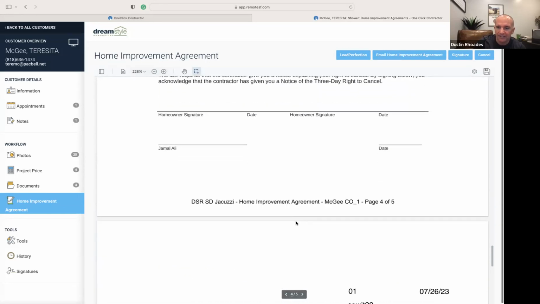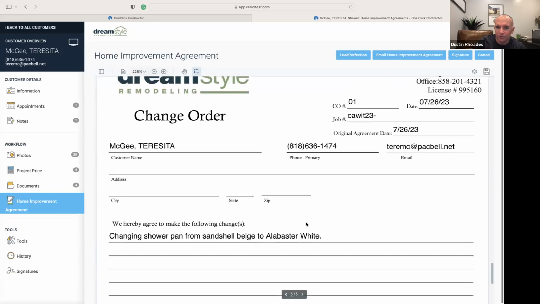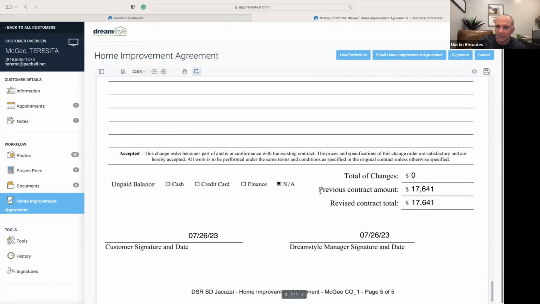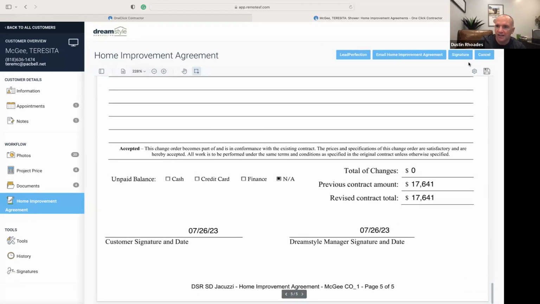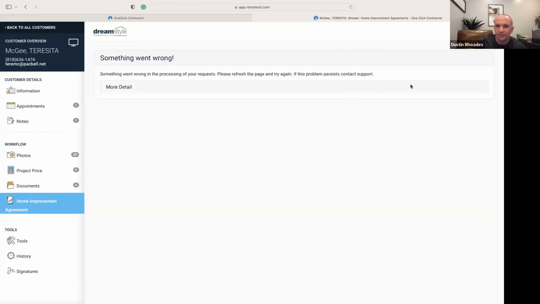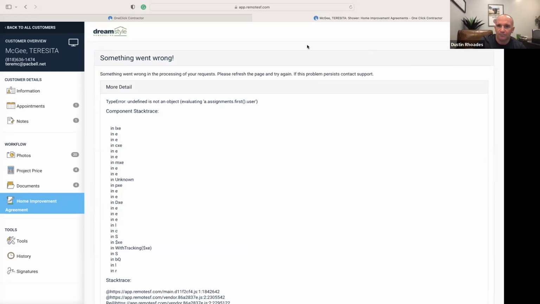Now I got my money. Then it's going to roll right into my change order itself. I read it right through here. Looks all good to go. Now I'm going to do what I've always done, which is just hit the signature. And at that point, it should show up. And this one, I think, because the project's already been built, it's not going to let me do it. But once I get to my sign now, then I'm going to basically take it to contract the normal way.